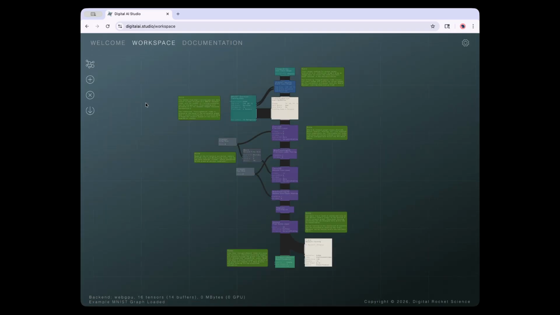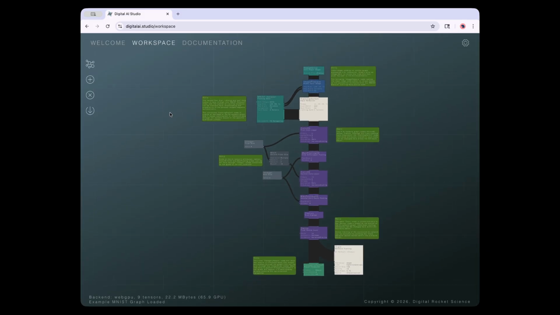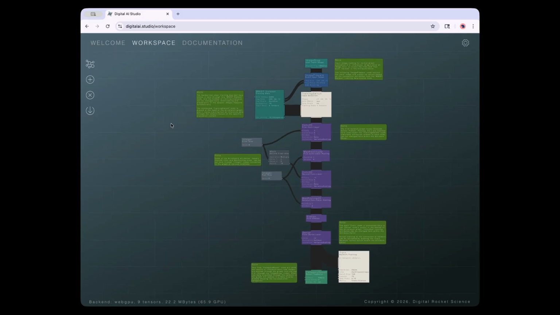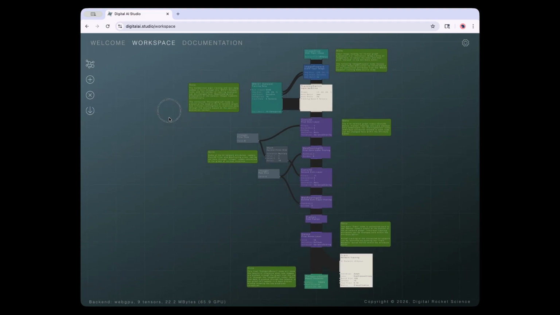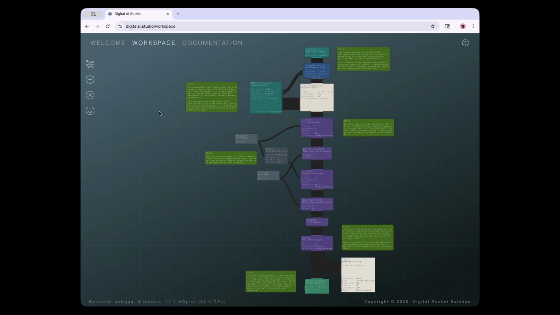MNIST digits. This graph is built to recognize handwritten digits from an input image and give you a category result instead of a number. The previous graph was actually giving you a number, just a value, some float value. This graph is a categorization graph, and based on the input image, it'll tell you its best prediction of what that image represents. So the digit, numbers 0 through 9. It's a very traditional, very classic example used in machine learning, and that's what this graph represents.